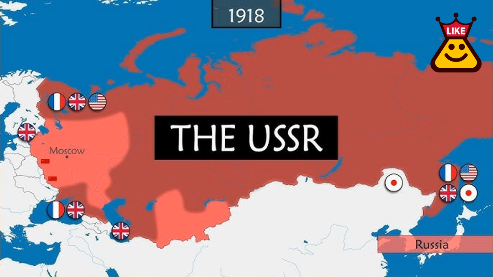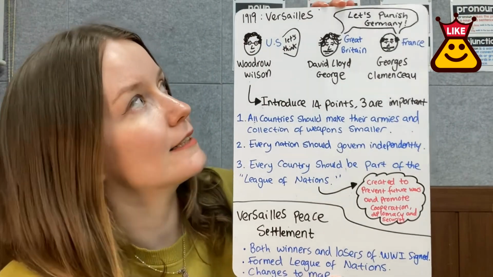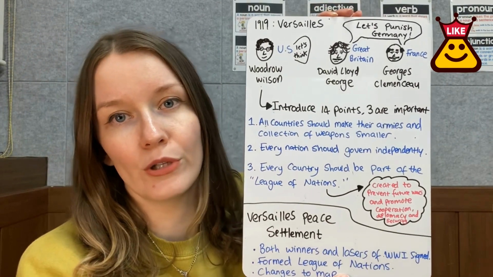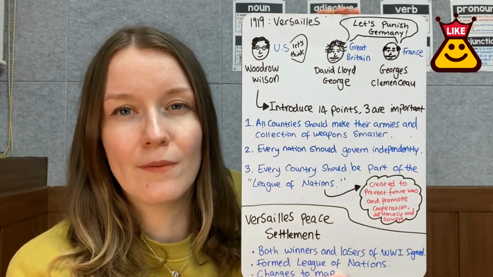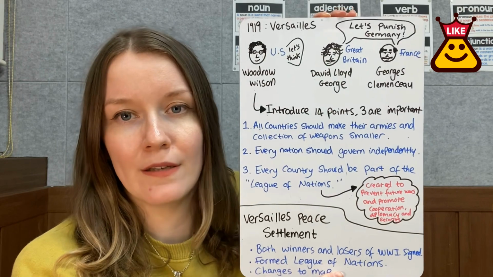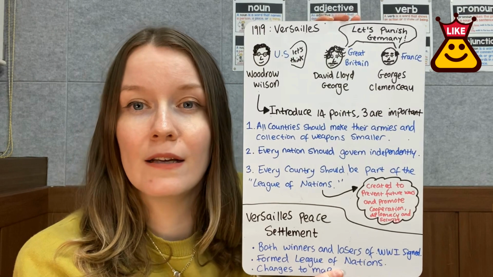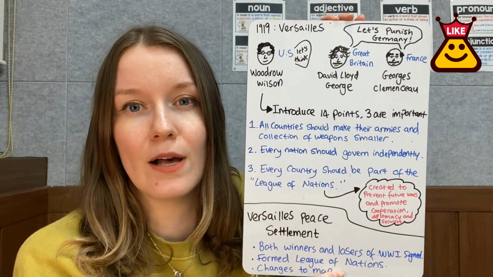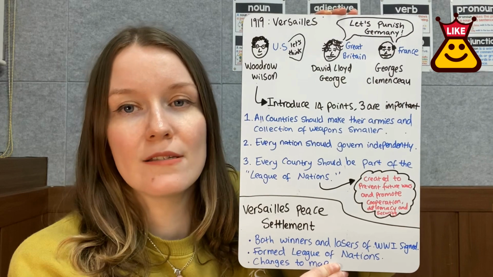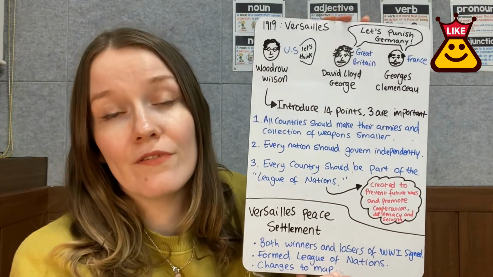Now, let's get started. The very start of our chapter today starts in 1919, just after the end of World War I. Lots of powers in Europe said we need to come together and decide what will happen. Lots of these countries had lost a lot of men, a lot of women, and a lot of their country had been destroyed as well. And people wanted to try and decide what would happen. So everyone came together in Versailles.